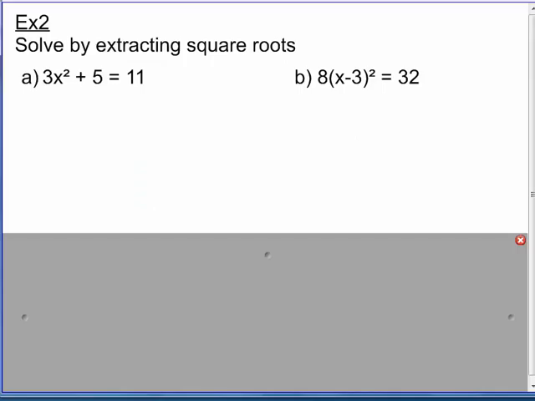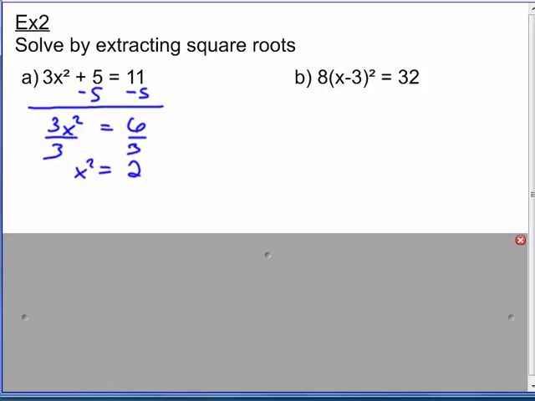So now, how do we go about solving these? Well, if I'm looking at A here, I want to get x alone here. So things I need to get rid of here. I need to get rid of the 3, the squared, and the 5 here. Well, what am I going to do first? Get the squared part alone. If it was 3x plus 5 equals 11, I would subtract 5. Then I would divide by 3. And I would get x squared equals 2.